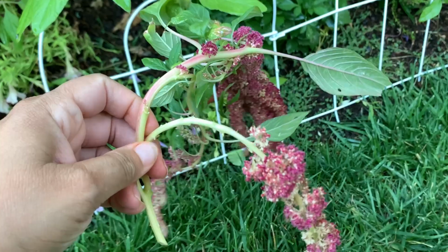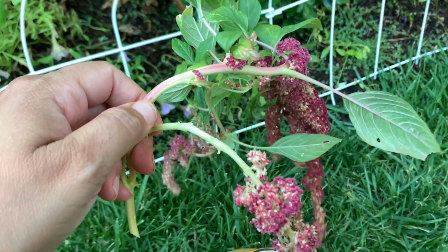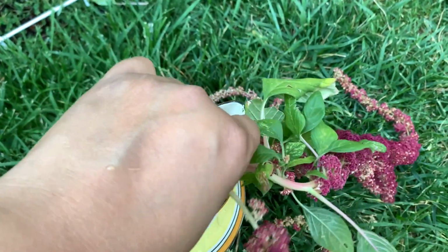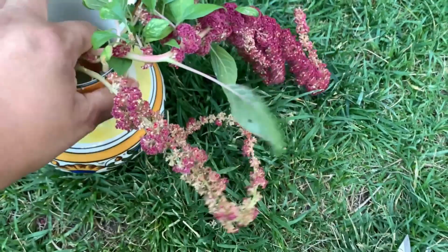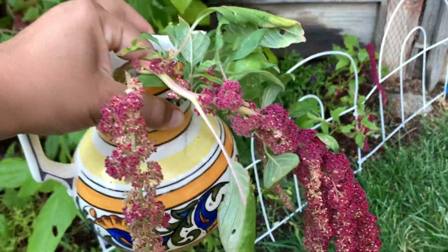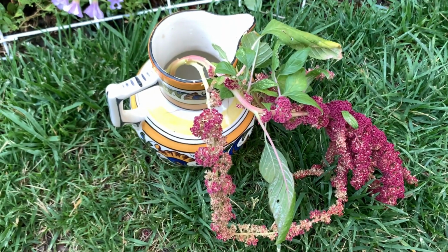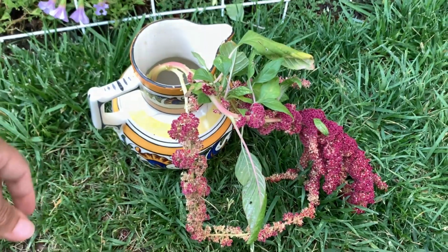I did remove a few of the flower buds and a couple of stems off of here. I might remove just a couple more just to make sure that it has plenty of water. It goes all the way down. But I just love the way it hangs. It's just so pretty. So I'm going to cut a few more pieces, and I might combine some sunflowers that I have and make a little vase.